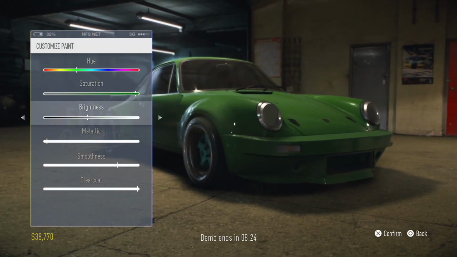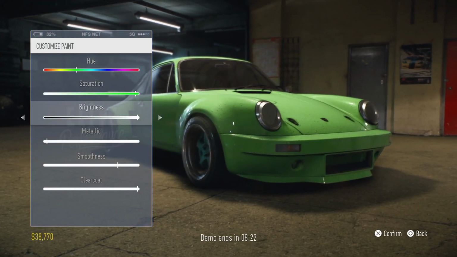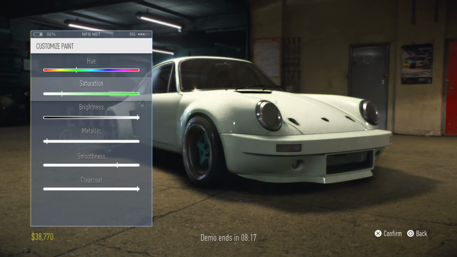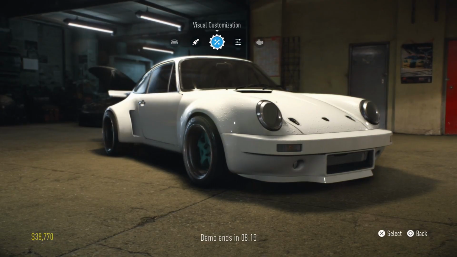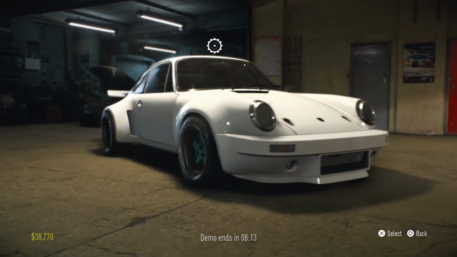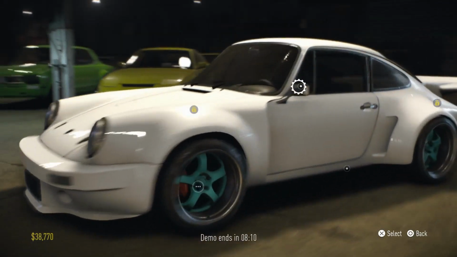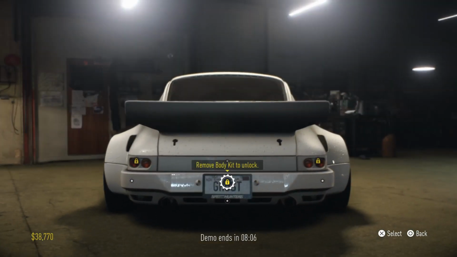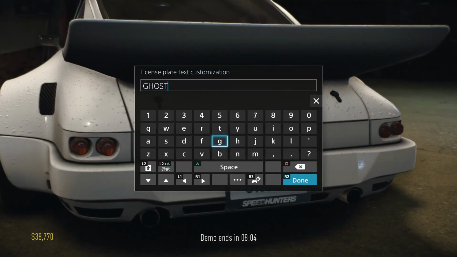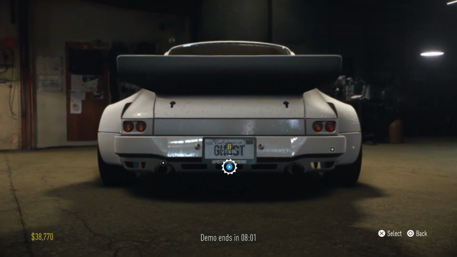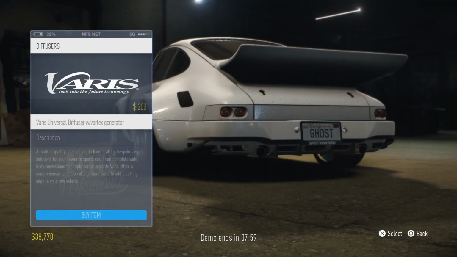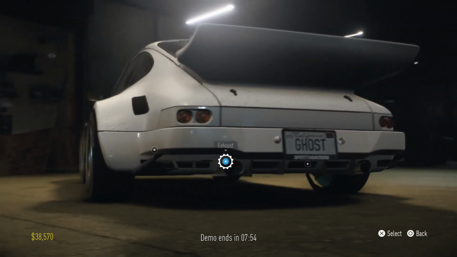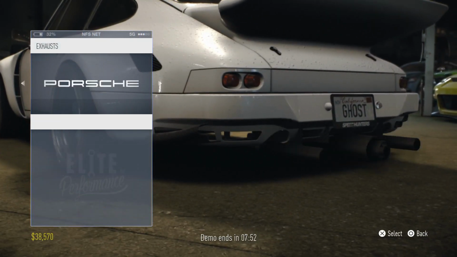Everybody's car is going to have some slightly different element that sets it apart from everybody else's cars. And I think that's a really, really cool thing, because it gives you that feeling of ownership, that feeling of, hey, this car is mine. This car is actually mine. Sure, there are other Mustangs in the game, or other Vipers or other GTRs, but this GTR or this Viper or this Mustang is mine. And I feel like it really adds to, like I said, the ownership side of that feeling you get when you customize these cars.